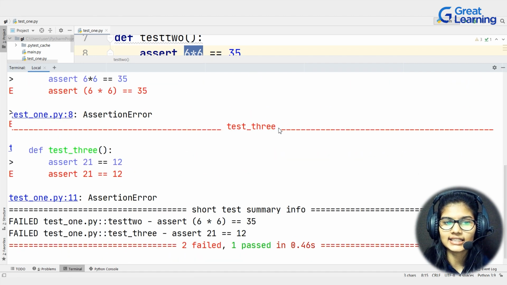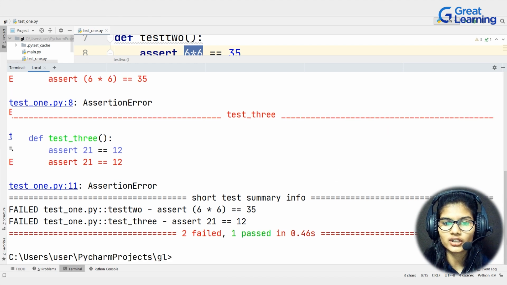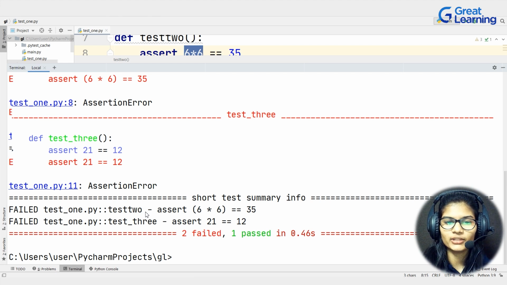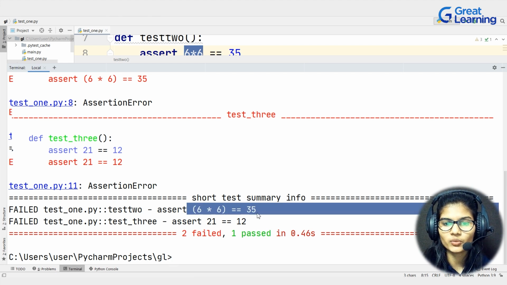Then my test3 has again failed. So in this, assert 21 is equal to 12. This is also one of my failed cases because it is not true. So in that case again I am getting the assertion error. So see, at the last as well it is showing a very short summary of your test info, that in this test_1.py file, test2 has failed and this was the condition which you had put.